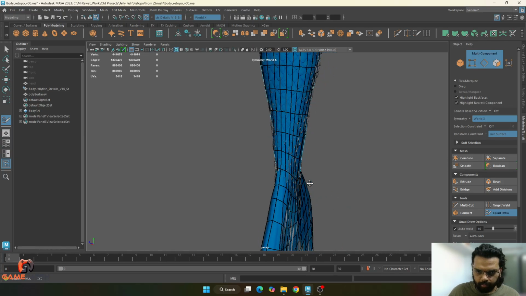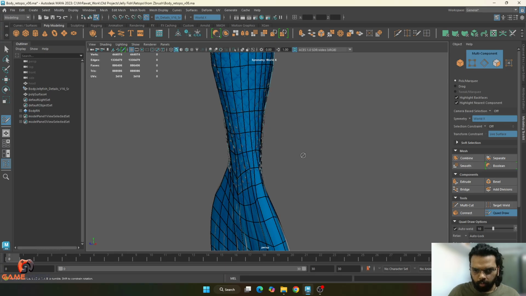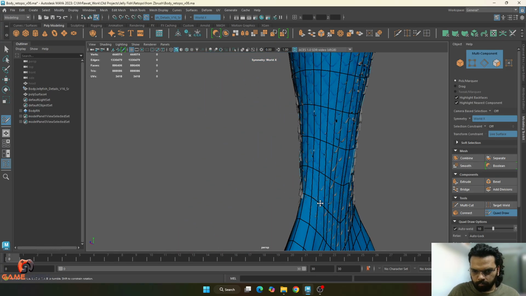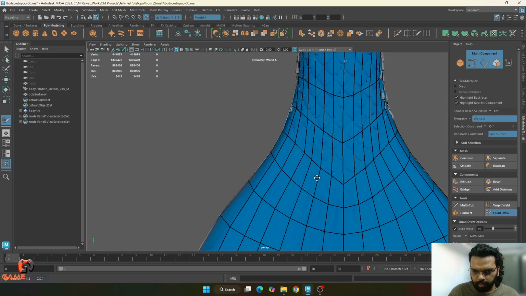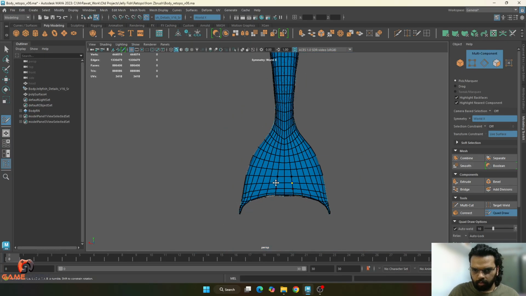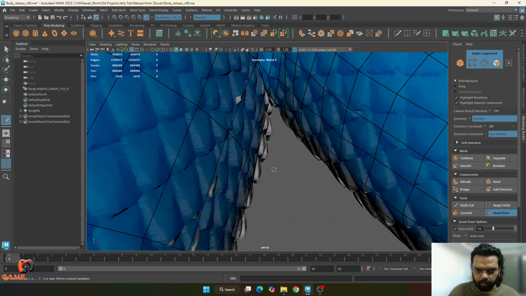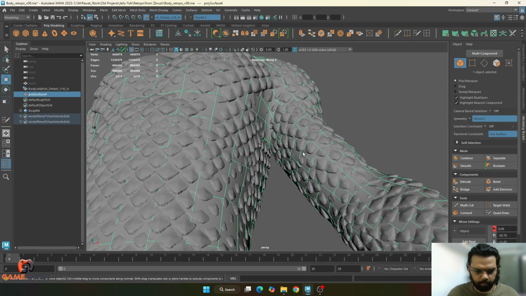And it's done. Voila. Okay, now it got nicely adjusted. Clean mesh. Only in the armpits I have to do it manually. So that is fine.